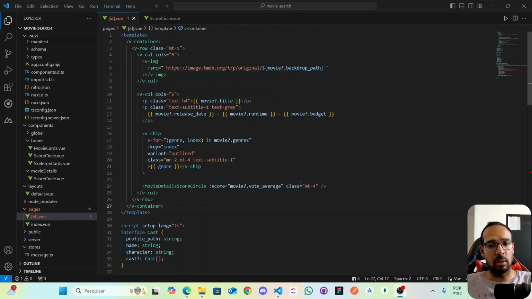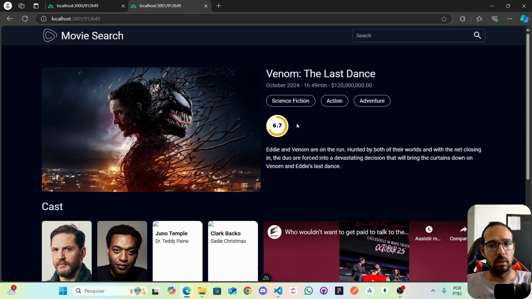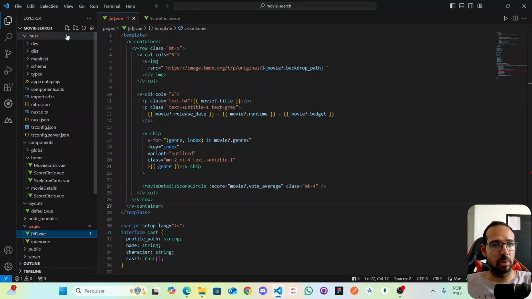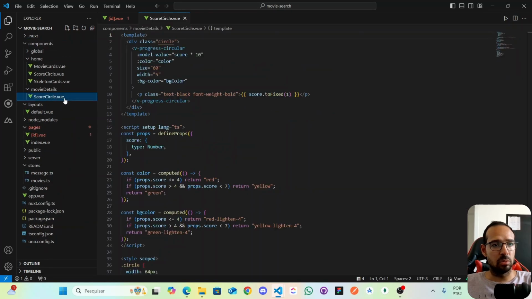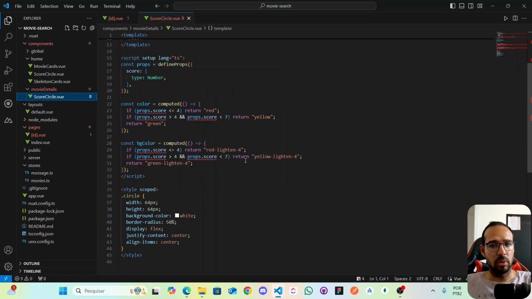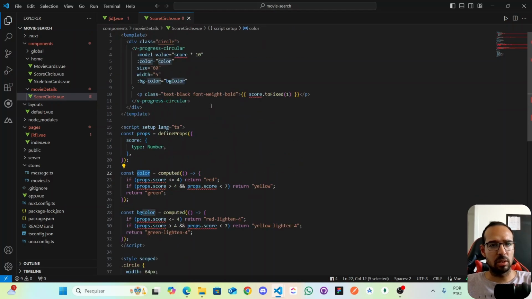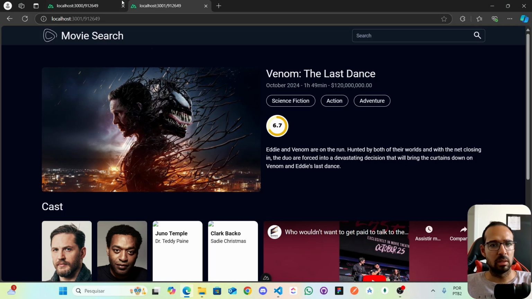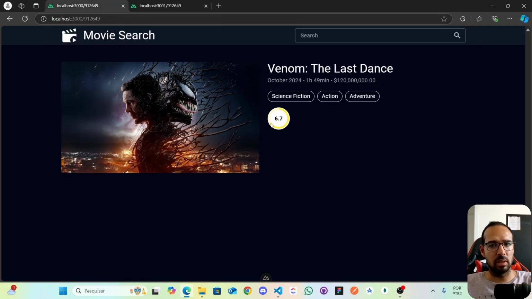Okay, so now I want to change this color here. So let me take a look at movie. Let me close this. Go to movie details, circle. Have the colors here. So this is the color for, okay, maybe could have some dark color here. I believe this color is from progress circle. Background, we don't want the background. The background, I think it's okay. So this yellow here, yeah, this is a little bit more clear.